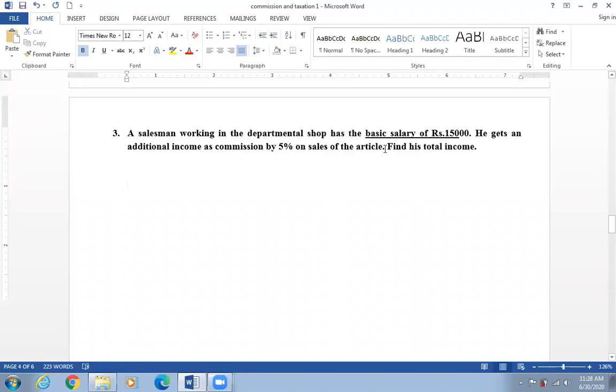A little bit I have missed over here. He sold a total of rupees 20 lakhs. Let him sell 20 lakhs. Then tell me what will be the commission amount. Not only commission amount, total salary he is going to get. Total income. What was the formula of total income if there is basic salary also?